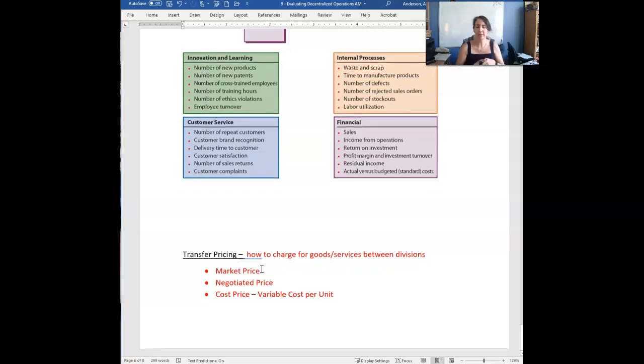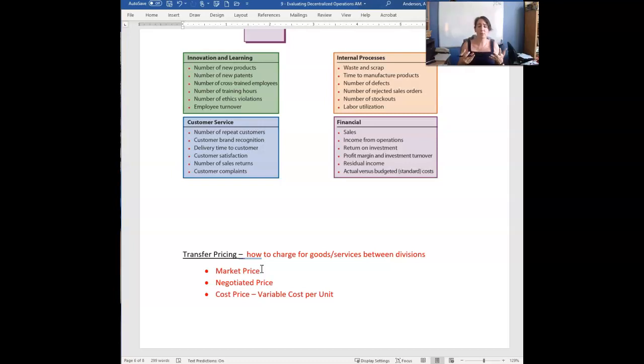All right, transfer pricing. Last thing, I just want to talk about it for a second. If you've got multiple businesses, but they're all under the same header, what if you're buying things from each other? How do you do that? Like, do you charge them the same as you would charge an outside customer? Do you charge them something less? How do we do that? Well, that's really up to your company to decide. And there's a couple of different approaches.